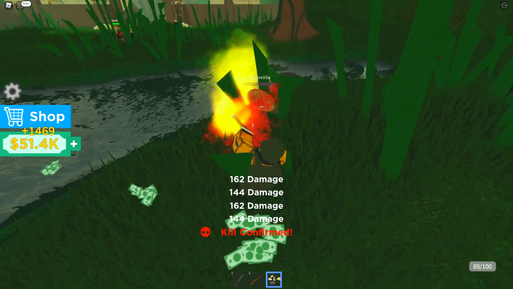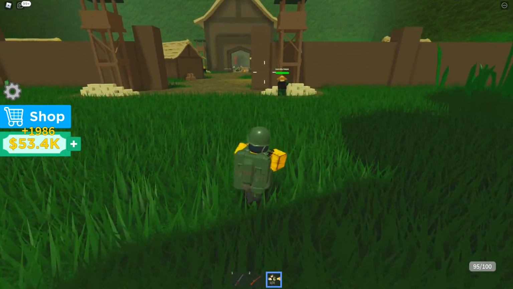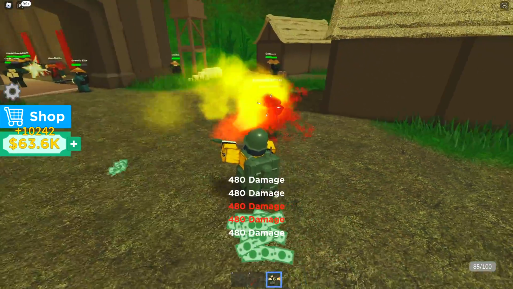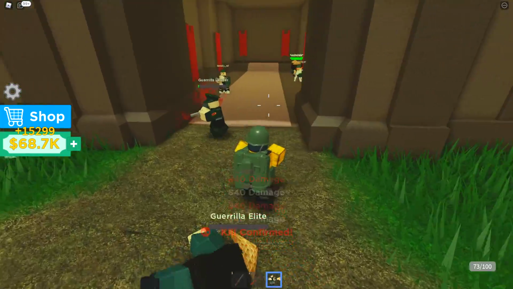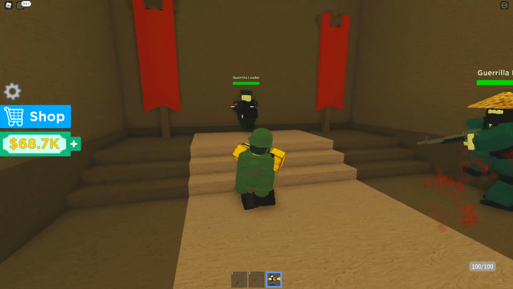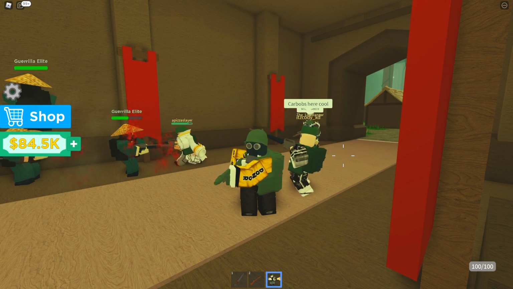All right, so we finished the mission already. Let's keep going all the way to the end here. I want to see what the boss looks like. I'm not even going to pretend like it's not going to one-shot it, because I already know it's going to. Guerrilla snipers are going out like nothing. Guerrilla elites like nothing. I didn't actually get to attack the leader, but there's the leader, and goodbye, Mr. Leader. Yeah, man, so it's pretty safe to say flamethrower was the way to go.